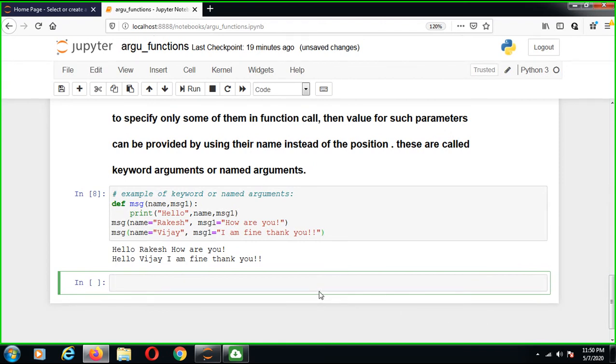Okay, so now the next term is variable length arguments.